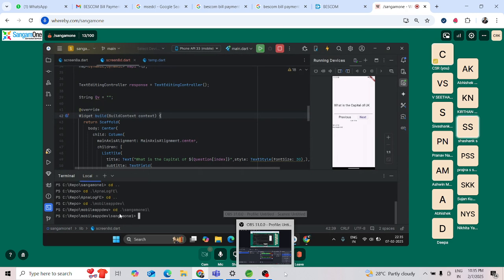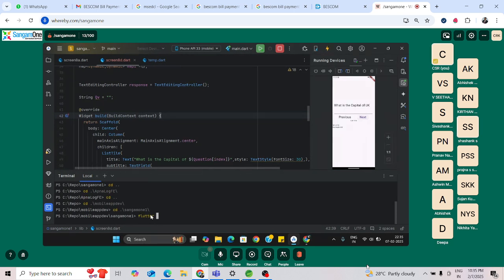I go to the respective project folder. Then I type flutter build apk. Okay, so that's the command you are giving. After that, it will build the folder.